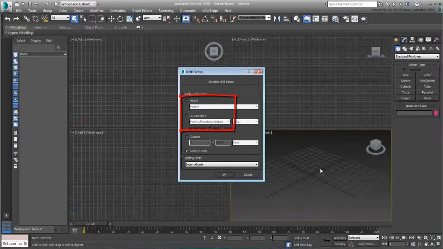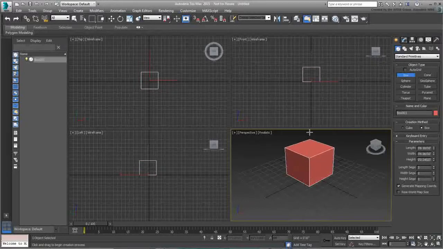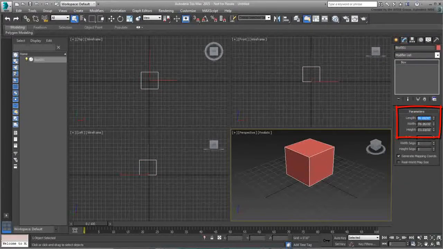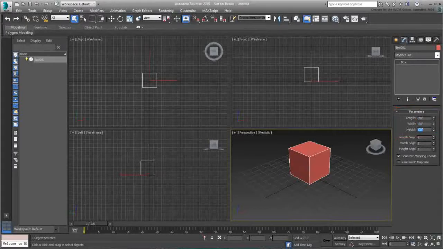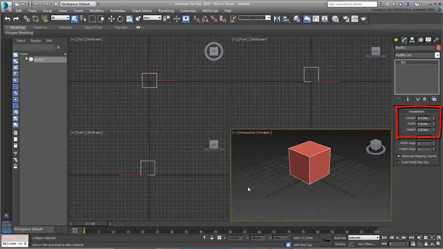What makes display units easy to understand and use is that you can change them at any time in your project. Case in point, say you set your display units to feet and inches, and then create a box that has a dimension of 3 feet on each side. At any time, you can go back to the Display Units dialog, change the setup to meters, for example, and the parameters of the box update to show properly converted edges dimensions of 0.9 meters. What is mostly significant here is that you can switch back and forth without affecting the integrity of the scene. This makes display units very safe and convenient if and when you need to work in units that feel more comfortable to you.